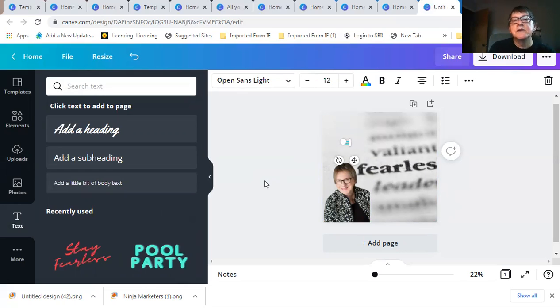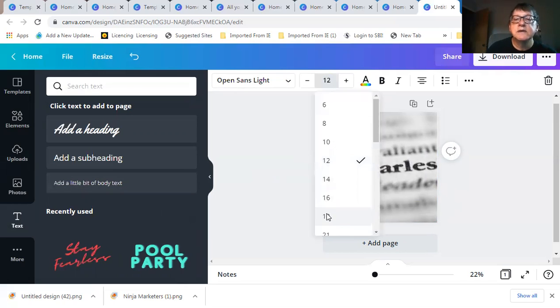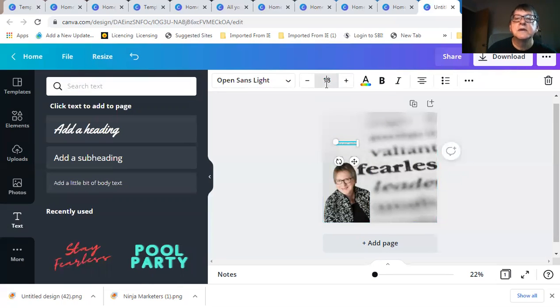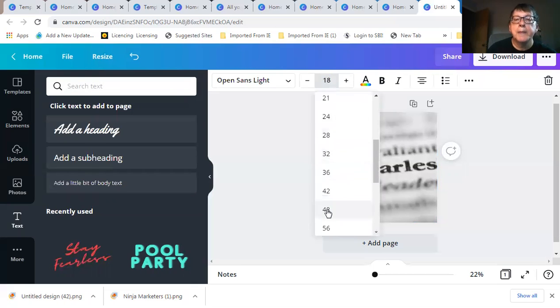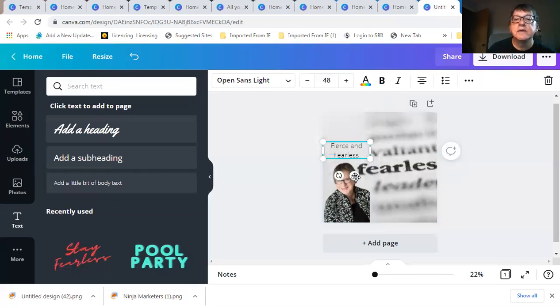Fierce and Fearless. Let's make it big enough to see. Let's move it where we want it. Let's change the font to something we like.